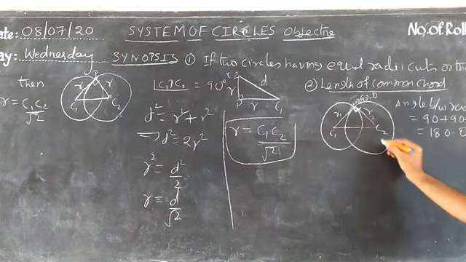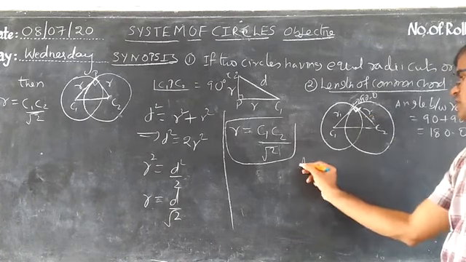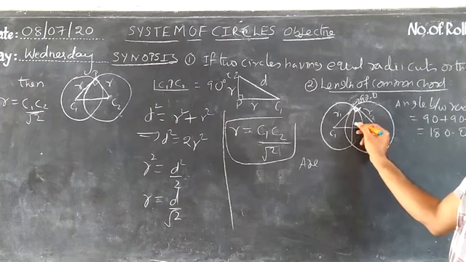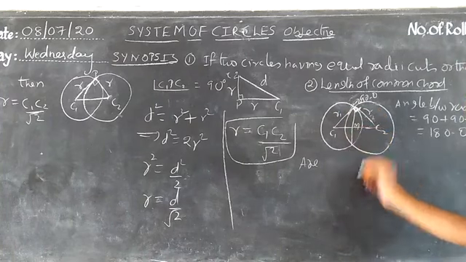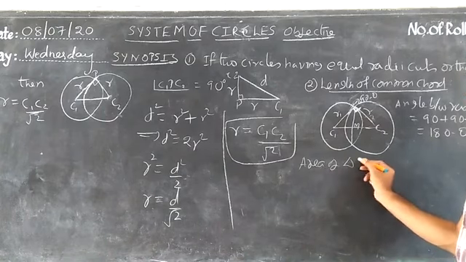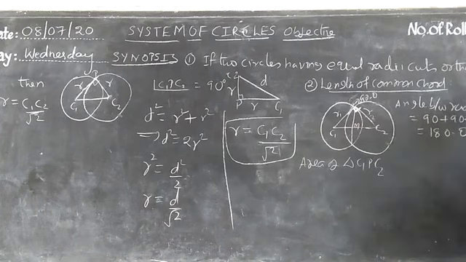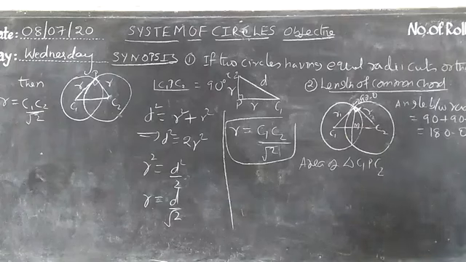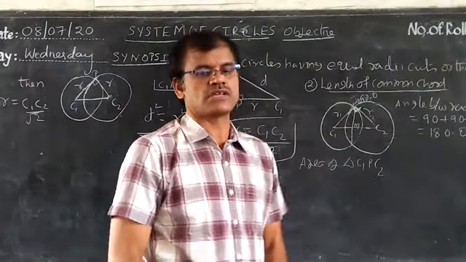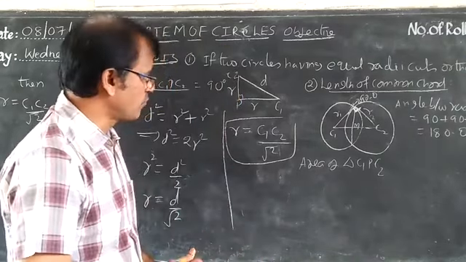Then we can do one thing, depending upon the area of a triangle formula. Draw like this. This is the length of the chord. This is m, the midpoint where the chord intersects the line joining C1C2. Here you can write the area of triangle C1PC2. You remember this formula, the angle between radii is equal to 180 minus theta. We have calculated the angle between two circles as cos of 180 minus theta, and the cosine rule we used in the proof.